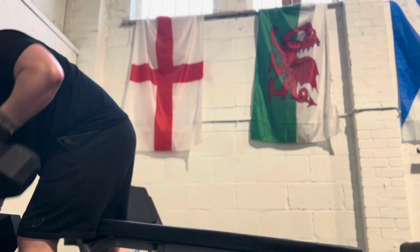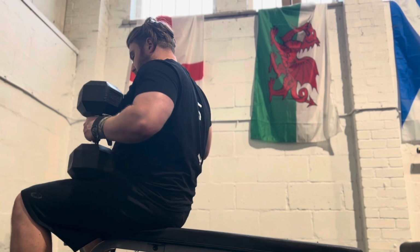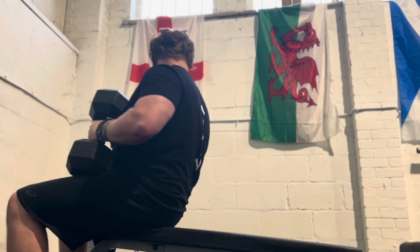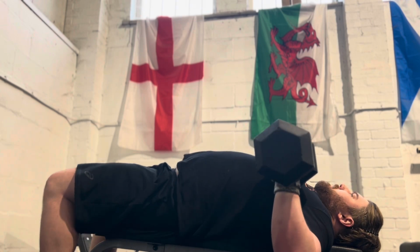We then come on to some decline dumbbell press. So like within the first block, we are doing just as many reps as we can to try and build some muscle and size in the chest. This was the second set, and we're starting with 30 kilos.